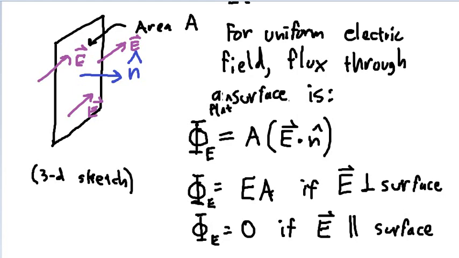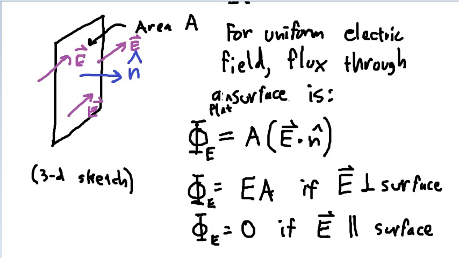Okay. So think about the electric field. Instead of being an electric field, it's the velocity of a bunch of air molecules. You've got this window here, and you're trying to measure how much air comes through per second. If the air is going perpendicular to the window, you get a lot more air. You get the most air. If the wind is going parallel to the window, then actually nothing comes through. Okay. And if the wind is going at some angle, then you get some amount between the maximum and the minimum amount. And measuring the rate at which that volume of air is coming through is like the electric flux.